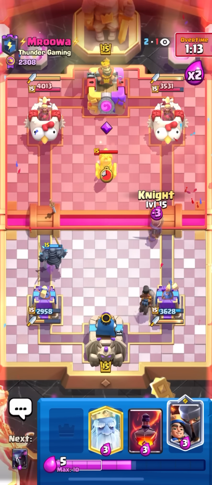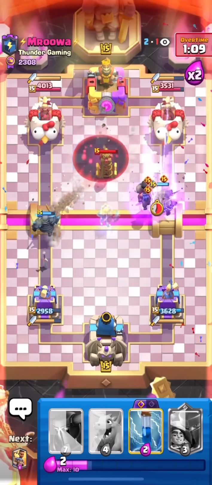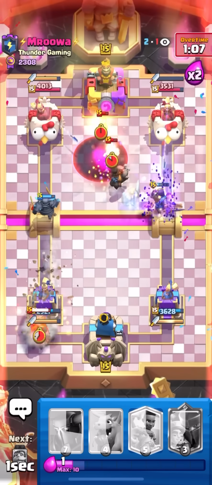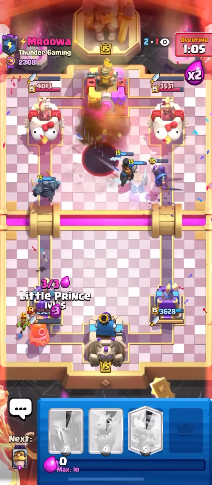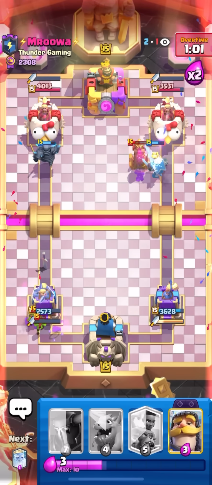I'm going to go for an Evo Knight in front. I'm definitely going to go for a Ghost in the middle. Going to Void here. Yo, what is that Drill? You have a whole Pekka coming down the left. And you have... Bro, I think he lost. Like, how does he defend the Pekka? Okay. He put a Bomber into my Void too, by the way.